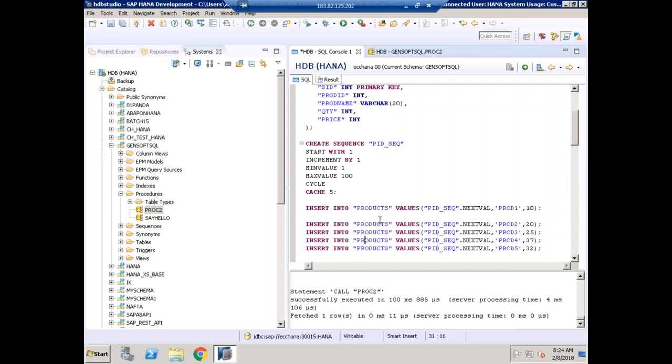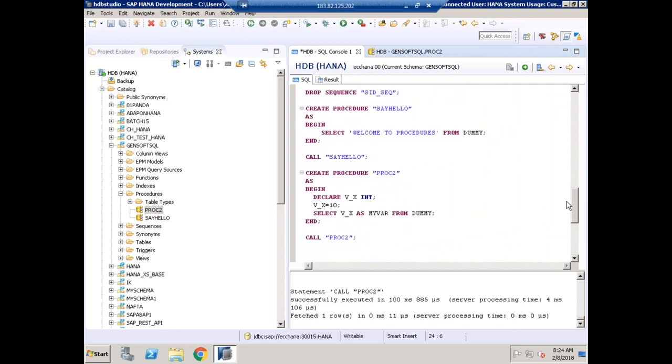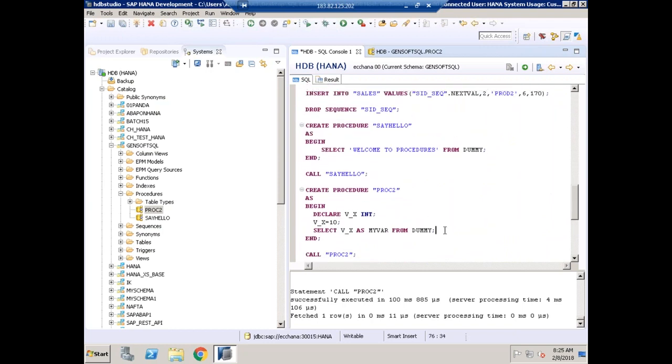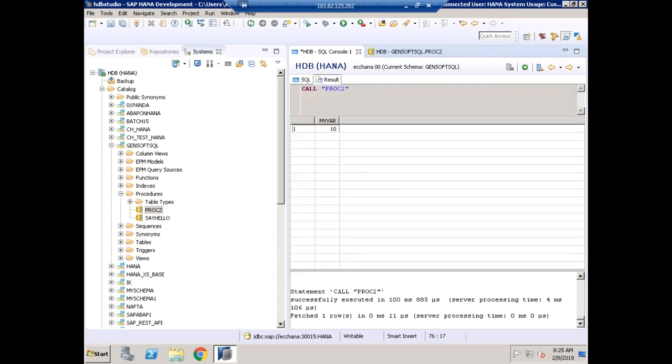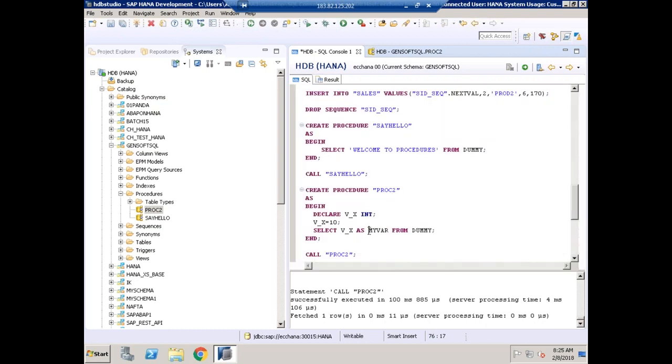Okay. So is it possible in a procedure, sir? How are procedures related to a sequence? A procedure is a set of statements. Even here we are just declaring one variable only, no, sir. I can declare any number of variables, and I can display any number of variables. For each variable, I can provide my own alias name. So I'll say v_x as myvar, v_y as myvar2, like that I can provide.